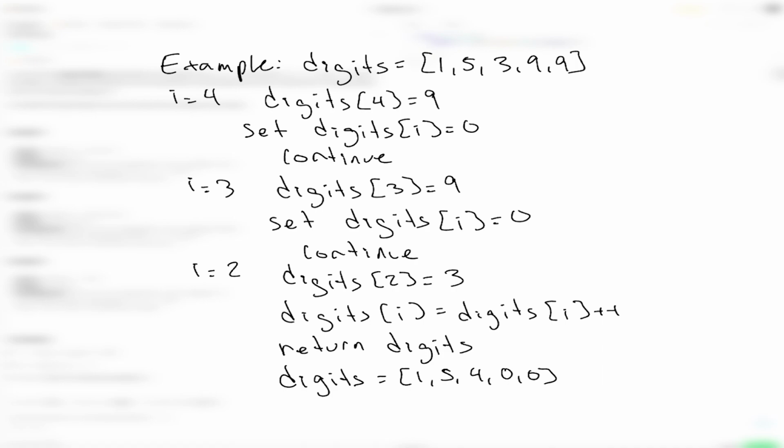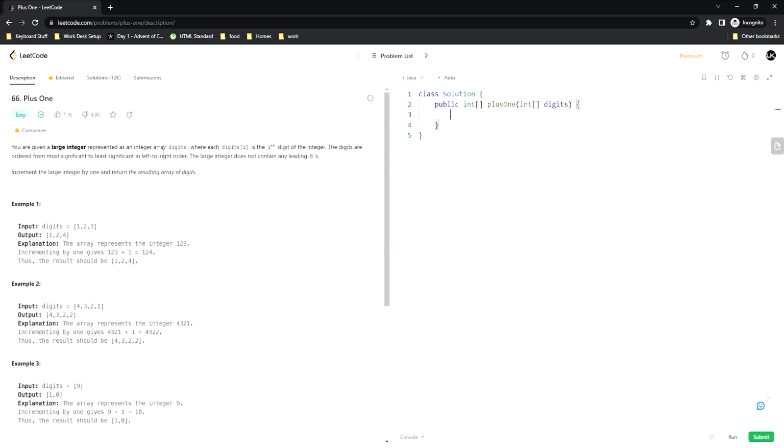So that looks good. Let's hop over to LeetCode and take a look at how we can program this. Inside plusOne, we're going to start out the for loop: for int i equal to digits.length minus 1, i is greater than or equal to 0, and i minus minus. Inside here, we're going to say if digits of i is equal to 9, then we want to say digits of i is equal to 0, just like our pseudocode. Otherwise, we want to say digits of i plus plus and return digits. This basically means that we have found the solution already because there's no other 9s. We can just set that next value and return it.